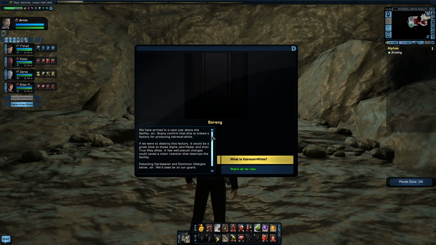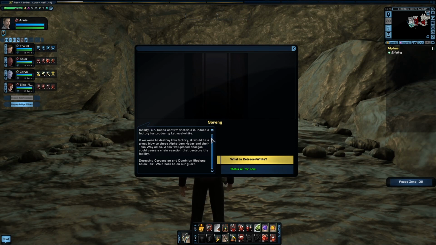We have arrived in the cave just above the facility, sir. Scans confirming that this is indeed a factory for producing Ketracel White. If we were to destroy this factory, it would be a great blow to these Alpha Jem'Hadar and their True Way allies. A well-placed charge could cause a chain reaction that destroys the facility. Detecting Cardassian and Dominion life signs below, sir. We'd best be on our guard.